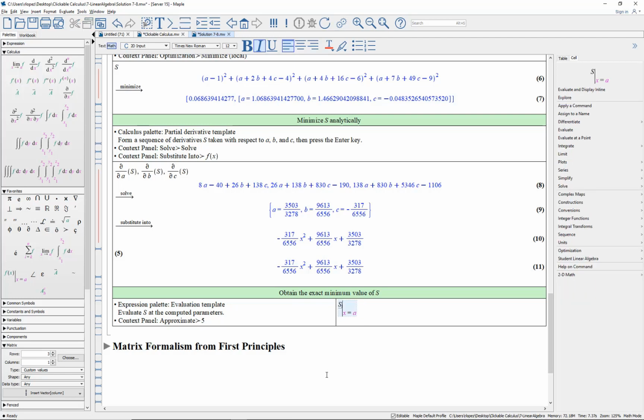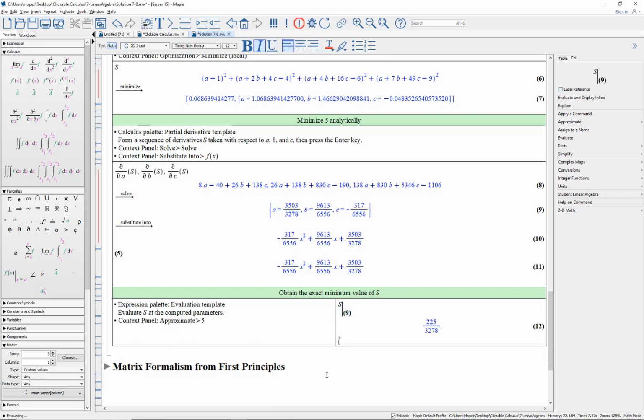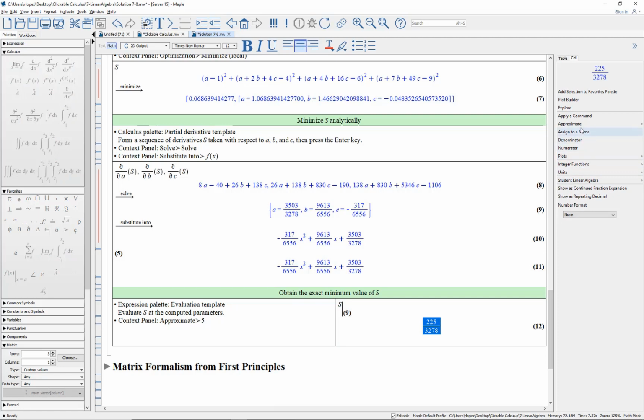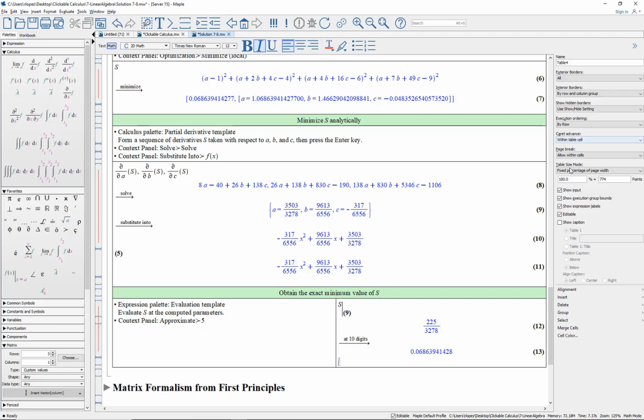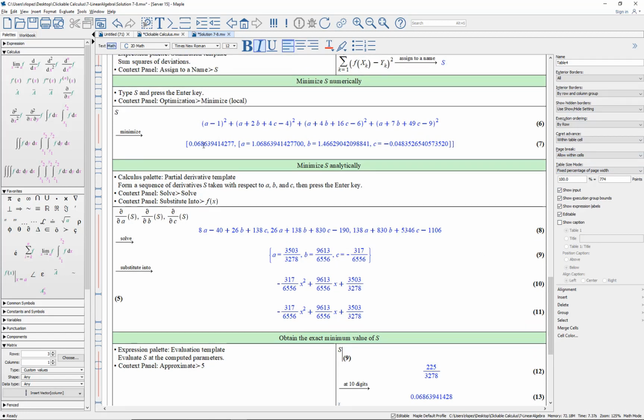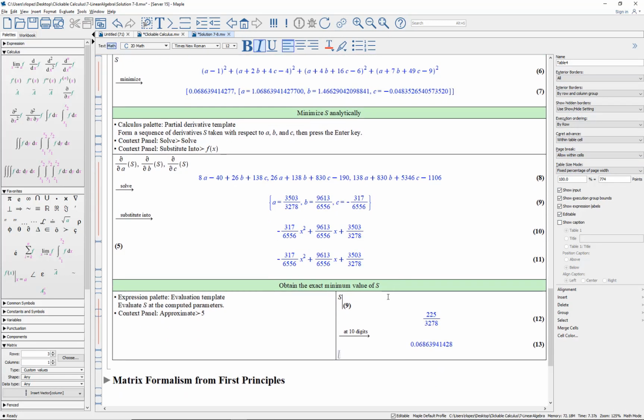It's S we want to evaluate using equation label 9, I believe it was. What is that number as a floating point approximation? 068, and I think our numeric value here was 068.